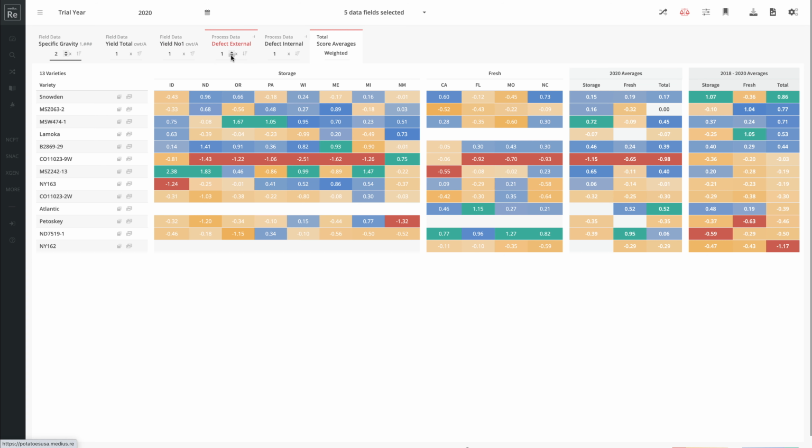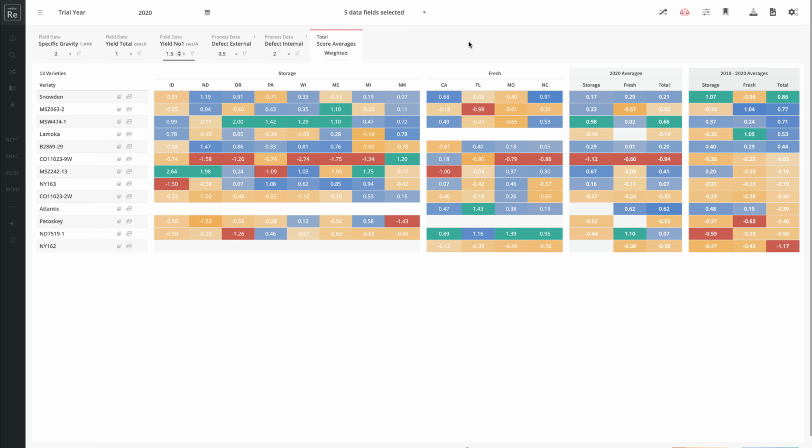Let's say that defect external percentage, yeah, you know, it's important, but it's not that important to me because I can peel it away or whatever you want to say there. But internal is going to be a lot more important, so I'm going to bump that up. And you can see as I'm changing these values that these are changing over here. So I've now got this new weighted score average that I've applied.